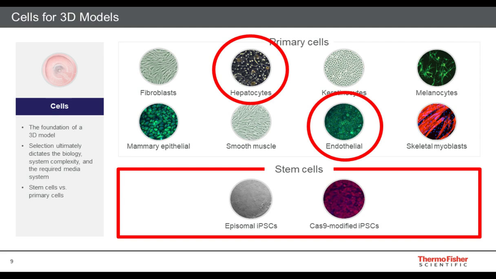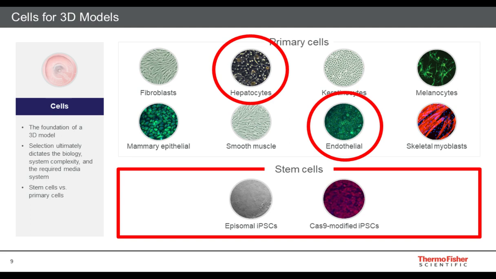As I mentioned, a lot of the cells that are currently in use today in 3D cell models include things like primary cells. So these include things like endothelial cells, which may be used for modeling vasculature, but also primary human hepatocytes and other animal hepatocytes as well, where these, under non-adherent conditions, can also form aggregates or spheroid-like cultures, and this provides some advantages that 2D cell cultures simply don't have.